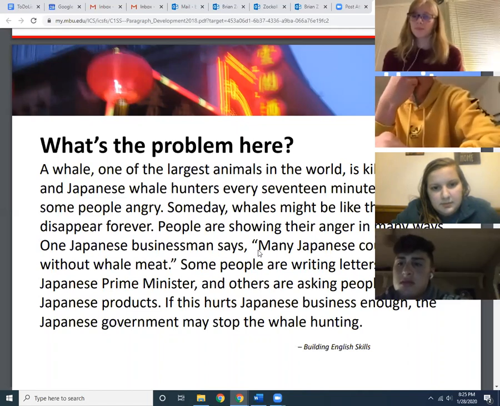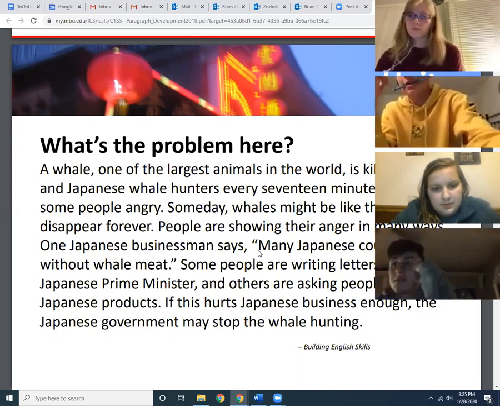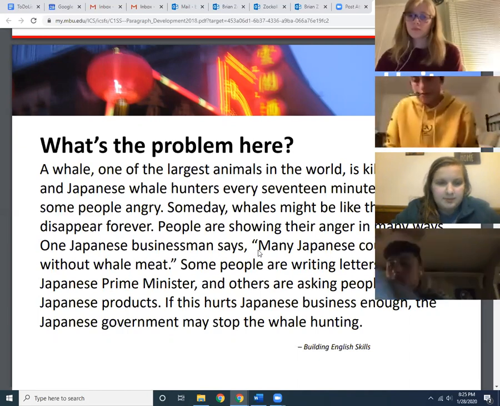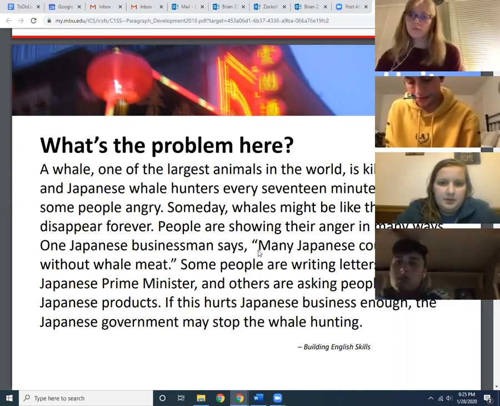They're bringing up the fact that people are protesting and writing to the prime minister to do something about it. Okay, I'll take that and work with it. You are assuming, David, that the problem here is that you're finding the main point three-quarters of the way through the paragraph. If you're assuming that's the main point, then yes, that is a problem, because the main point should be much higher.